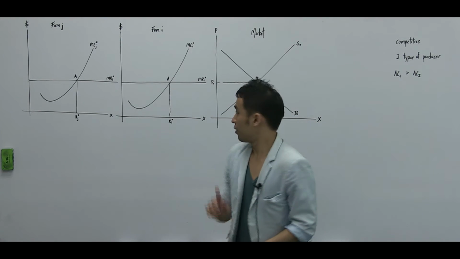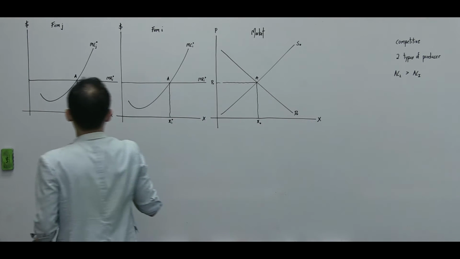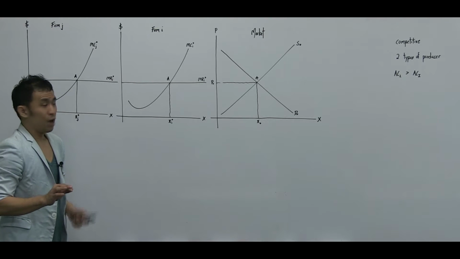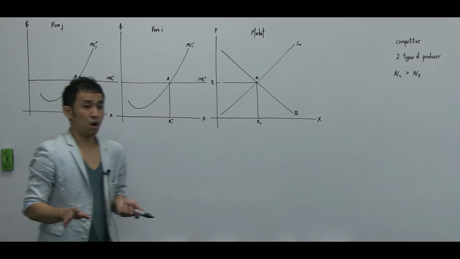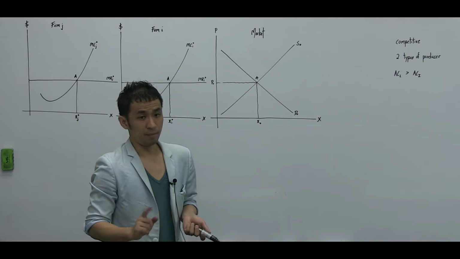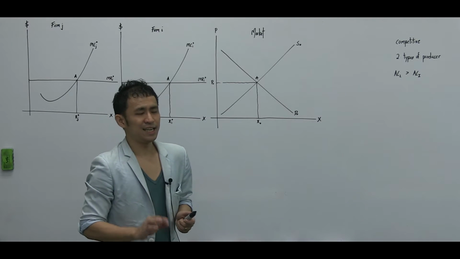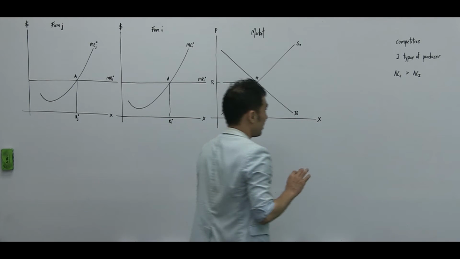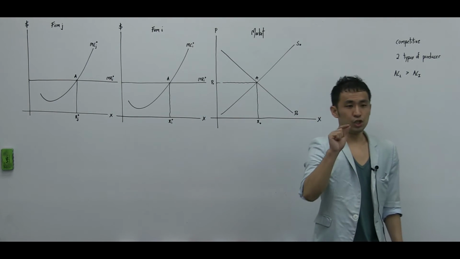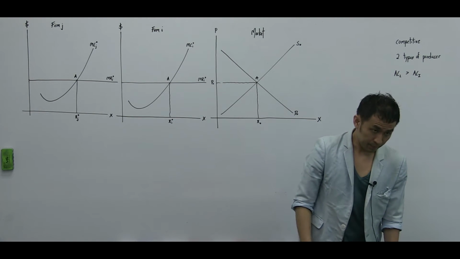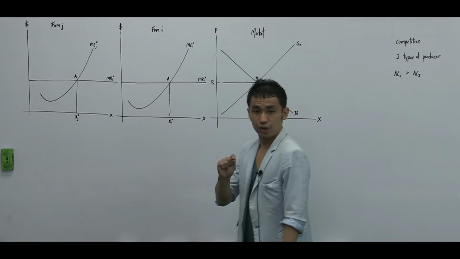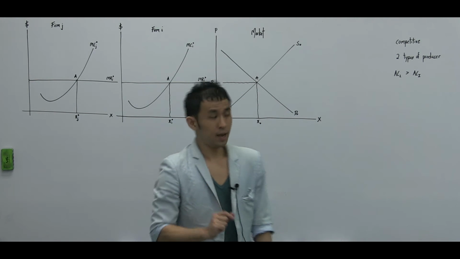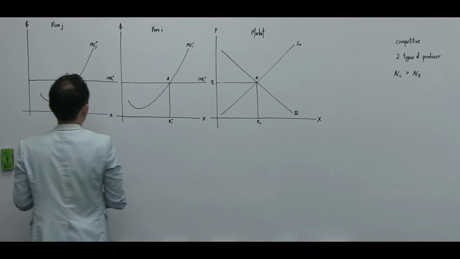Now, what you need to do for this question is a little bit different. Normally, what I've taught you is this. One of the firms must make what? Zero profit, right? While the other can make a positive profit or losses, right? That's how you set up your initial equilibrium, remember? And for it to stand as an initial equilibrium, listen, it means that the one that you choose to make positive profit should not attract new firms coming in, or the one you choose to make losses should not leave the market. Okay, right?